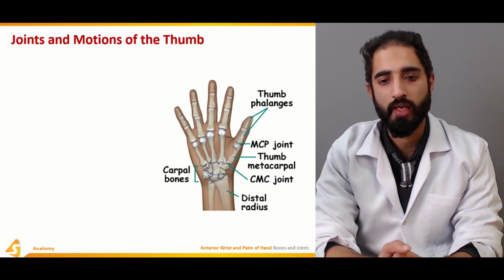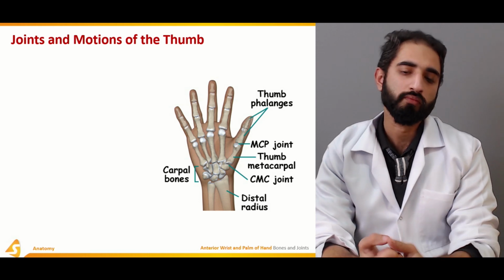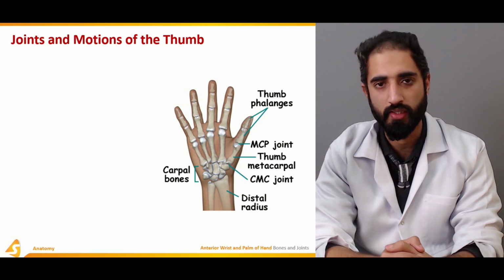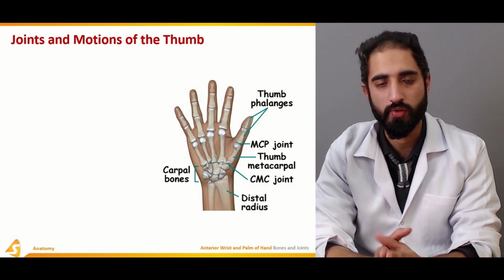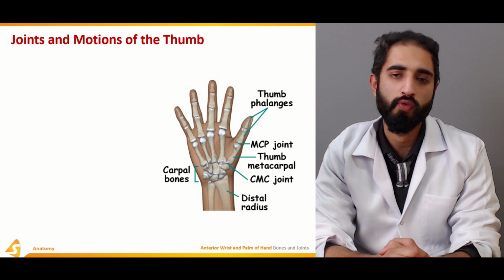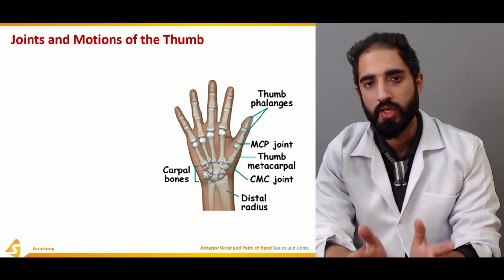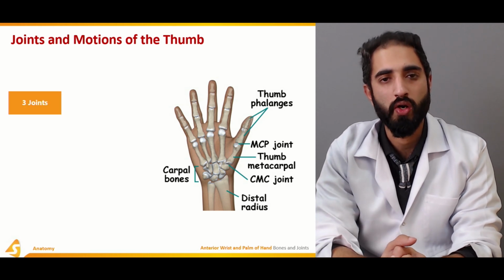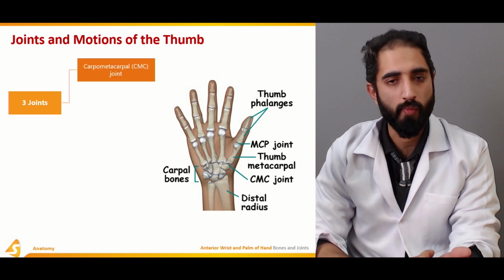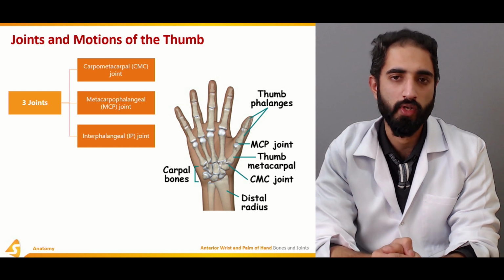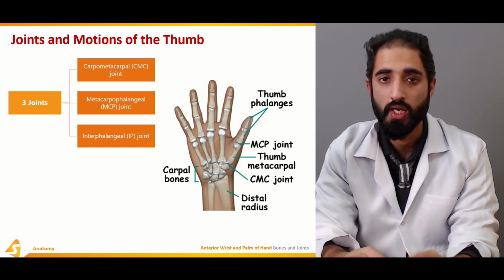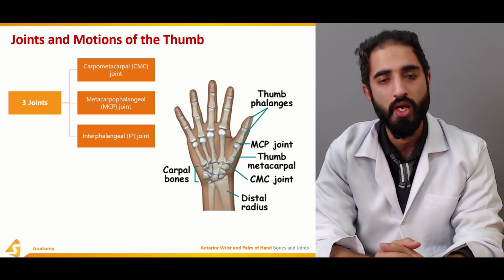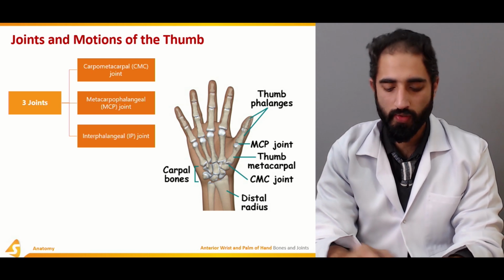And then talking about the joints of the fingers and thumbs, as already mentioned, we start off with the carpo-metacarpal joints, and then the metacarpophalangeal joints, and the proximal and distal interphalangeal joints. But when we talk about the thumb and the fingers, there is slight difference between these. So we are going to talk about the joints of the thumb first, and then we're going to move on to the joints of the fingers. So talking about the joints of the thumb, we have three joints: the carpo-metacarpal joint, the metacarpophalangeal joint, and the interphalangeal joint. As previously mentioned, there are only two phalanges in a thumb, so it only has one interphalangeal joint as compared to two interphalangeal joints in the fingers.